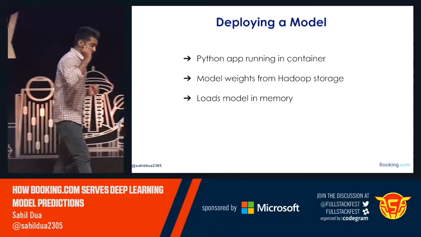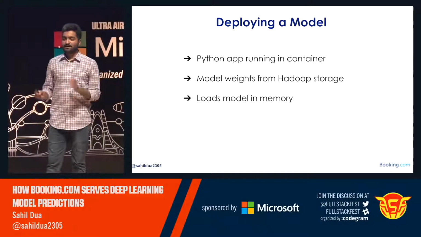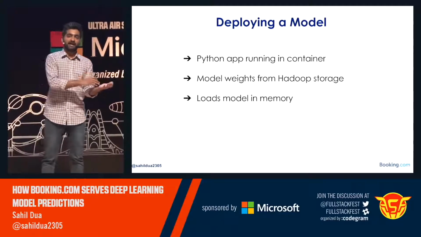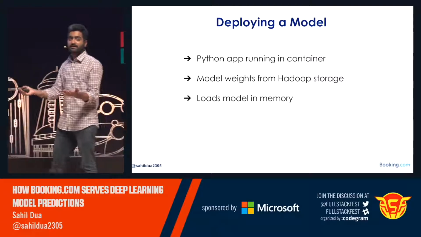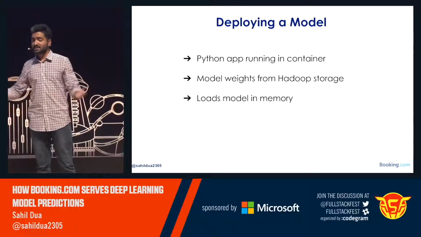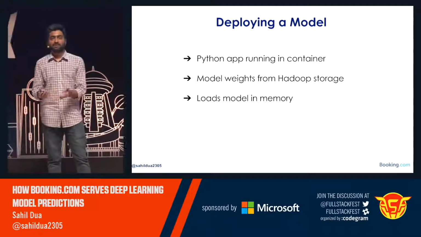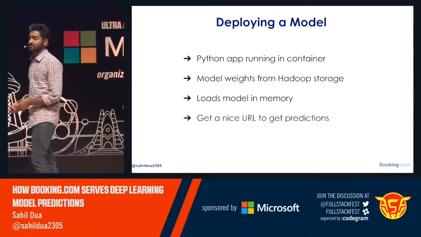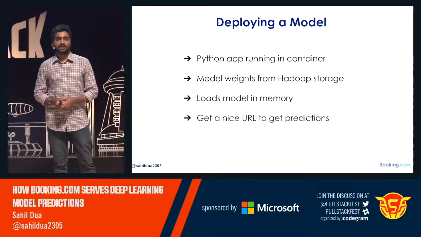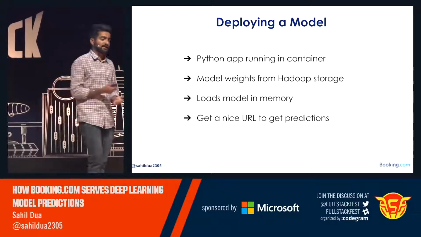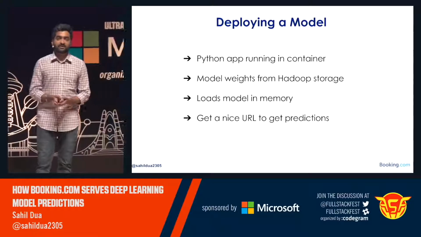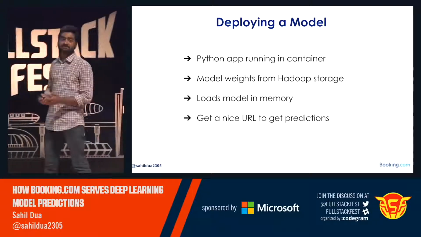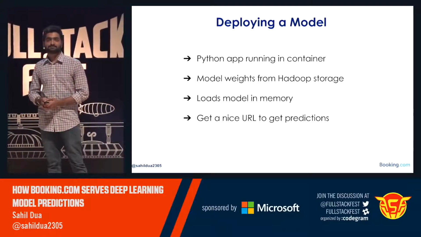So let me cover it again. To be able to serve predictions from a model, we need two things. We need the model definition, which defines what the features are, what the interactions are, and all that stuff. And then we need the model weights that we gathered from the training. Once we combine both of these, we load the model in memory. It's a TensorFlow model in memory, and then we are able to serve the request. And to top this, we have a nice way to abstract all this and provide a nice URL where a client can send an HTTP GET request and get the predictions back. In the end, it's as simple as just sending the GET request and getting the predictions back.